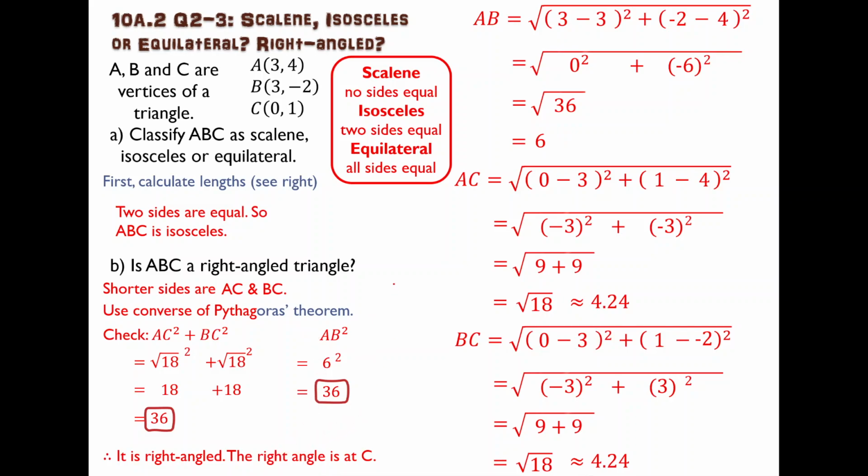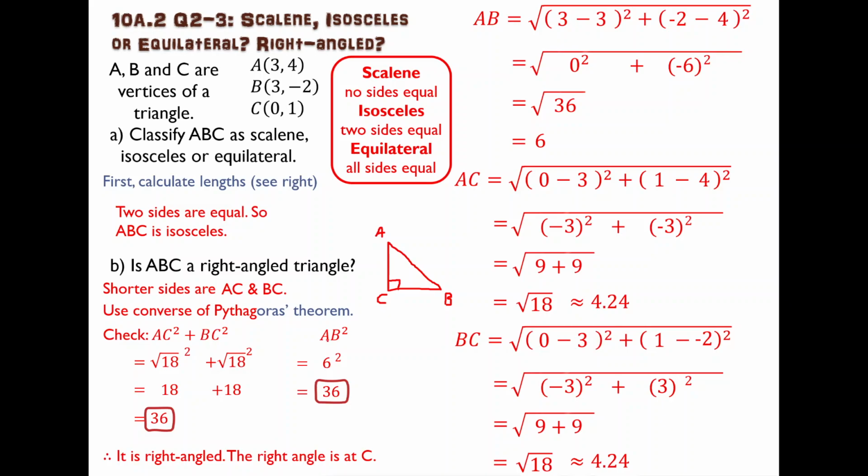Just to show you what I mean, maybe I'll draw a normal looking right-angled triangle. My short legs were from A to C and B to C. They have to be my legs, the ones that are connected to the right angle. The hypotenuse, the one that does not touch the right angle, is AB. Do you notice the hypotenuse is AB? So the right angle does not touch the hypotenuse at all. It never will. That's the whole point, right? The hypotenuse doesn't touch the right angle.